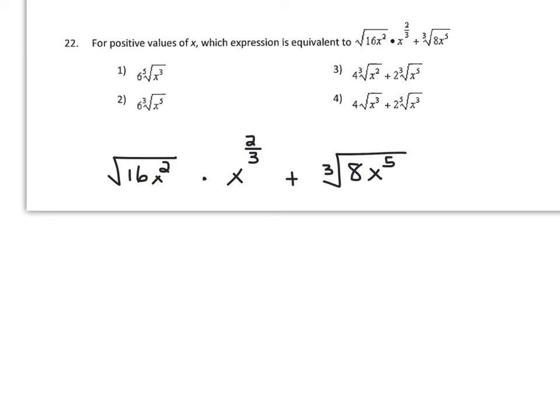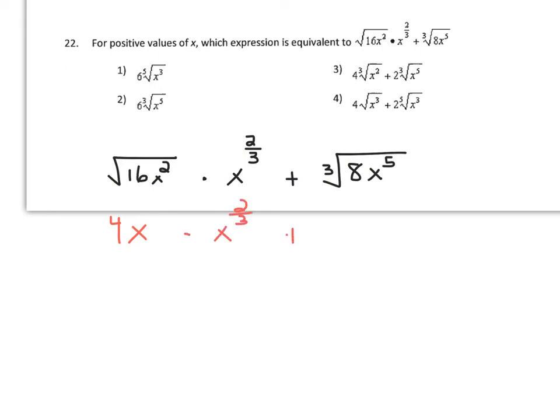So let's see, with this first expression here, the square root of 16 is 4. And then the square root of x squared is just x, right? Because doesn't x times x give you x squared? Okay, so that one wasn't too bad. Now for right now, I'm going to just bring this down, because usually what you want to do is try to get terms out of radical form so that you can combine them, and this is already out of radical form, so I'm just going to bring that right down.